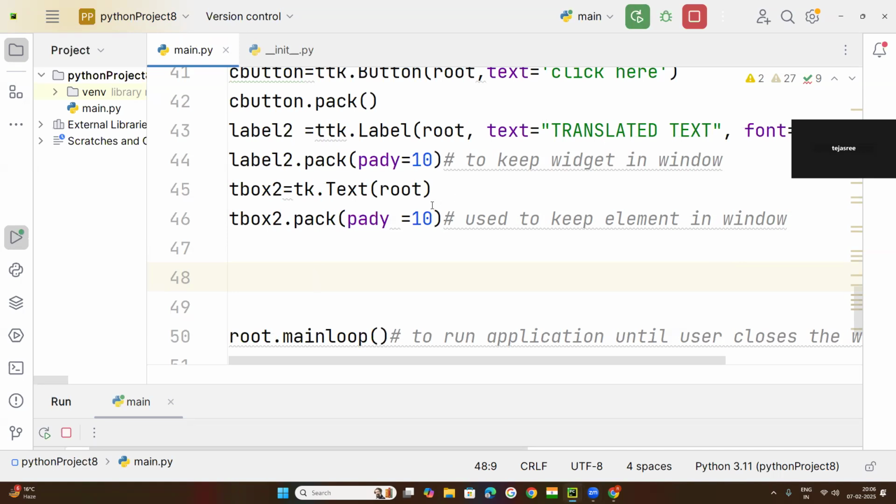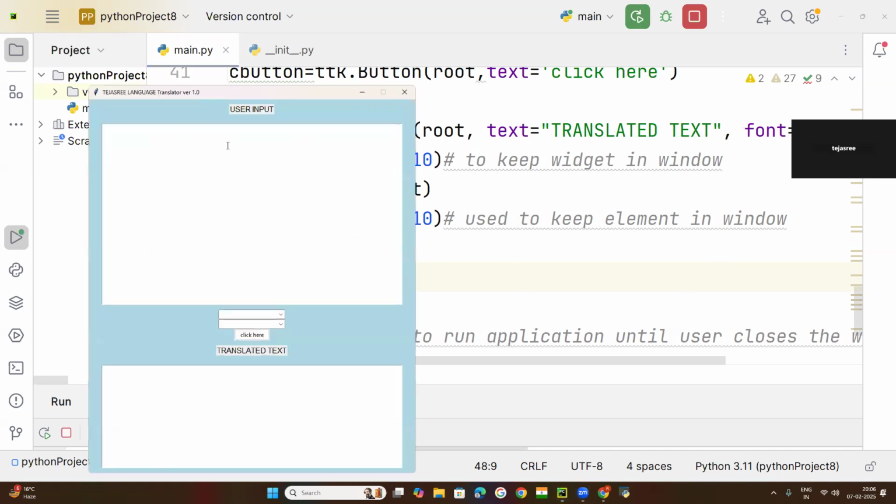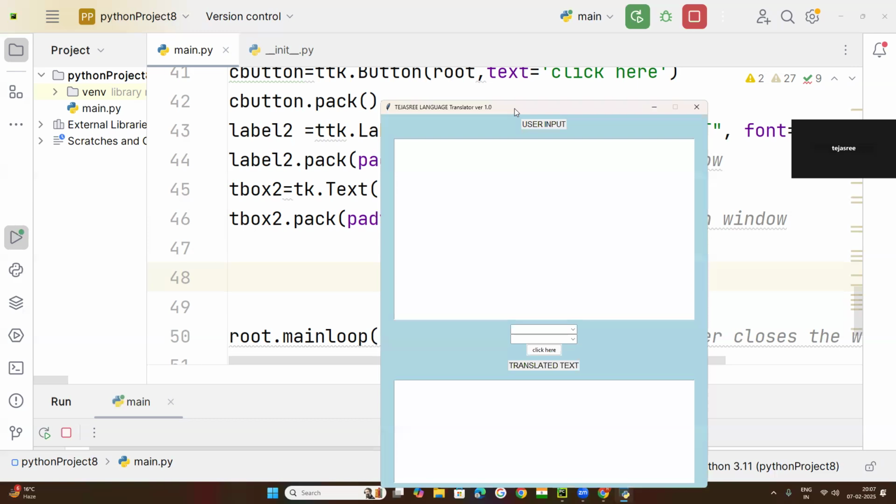Then after this type of window, this is the GUI based, graphic user interface based Google Translator. I have explained in the previous class, this is the input box, this is the label for input, user input, and one combo box, list box, to select the language, which language the input will be in. This is the combo box for output, for which language you want to convert the input. This is called the source language, this is called the target language, and this is the command button.